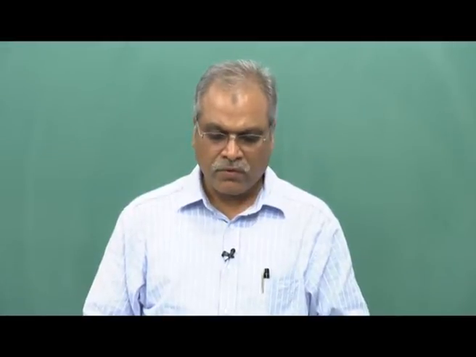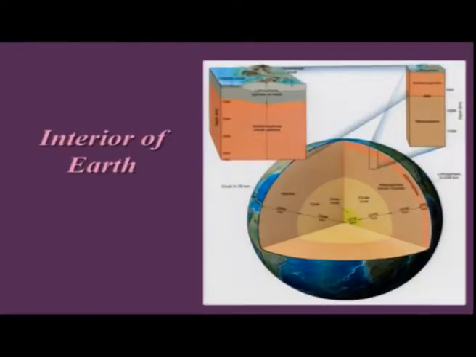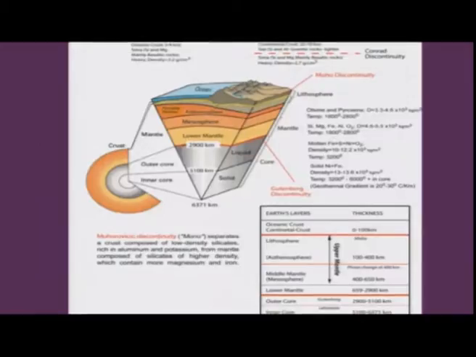Okay, so the interior of Earth, we understand and we know that it is not homogeneous. It has different layers, of different density and different composition. Now, how seismic waves played an important role to identify and to know the interior of Earth. That is, the interior of Earth is not homogeneous, but it has different composition and different density. This we discussed during the initial lecture on plate tectonics, that we have different material.